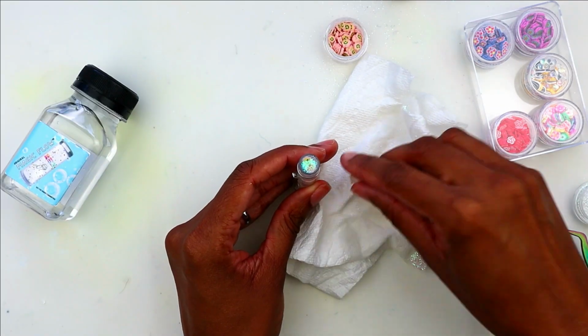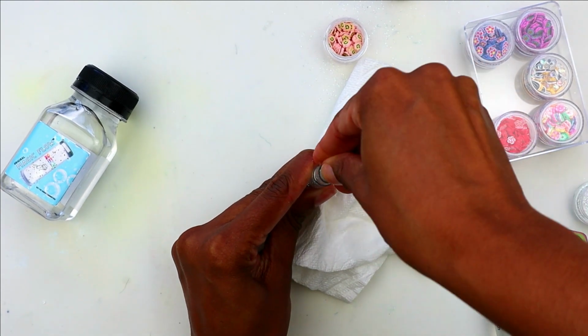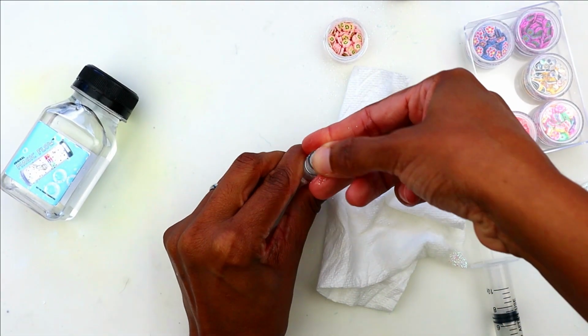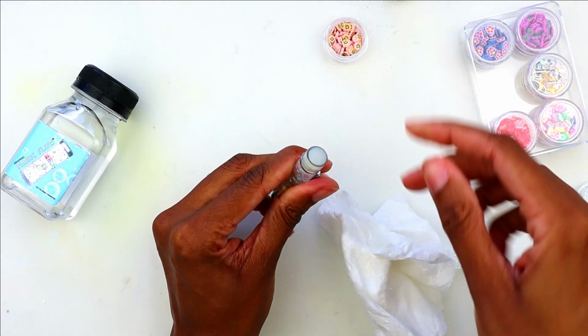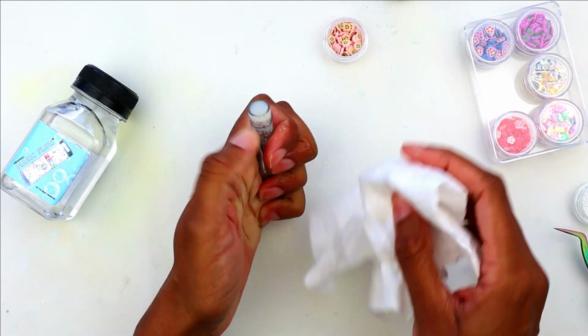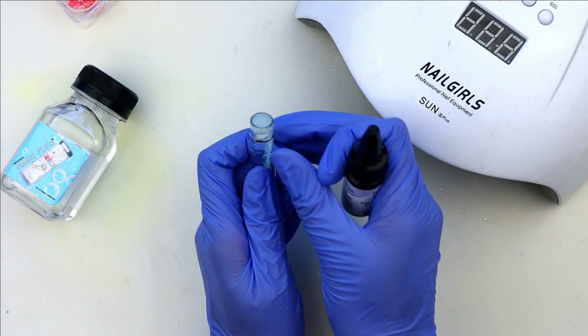Now that I've filled the pen, it's time to seal it. Each snow globe pen comes with a little silicone cap that separates the snow globe part from the rest of the pen. So to seal it off, I'm inserting the cap at an angle to push out any extra air and then pressing it as far in as I can into that snow globe compartment.